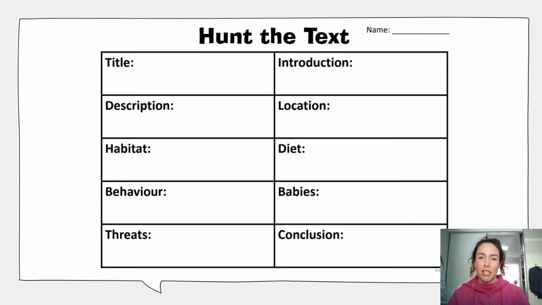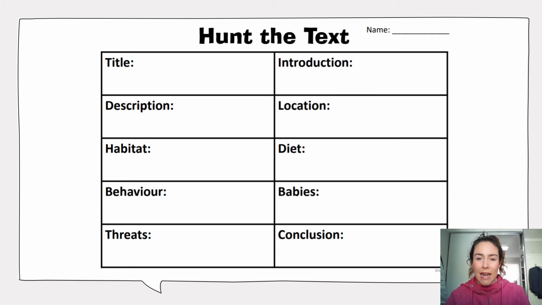One thing I forgot to mention, sorry, on the previous slide that made text 1 really good as well was that it had a really big heading at the top of its writing, and it also had a picture which helps engage the reader and make it more interesting. Text 2 looked a bit boring, it just had the writing there and it didn't have a heading at the top, but text 1 had those things and it really hooks us in as the reader to make sure we want to find out more about the African lion.